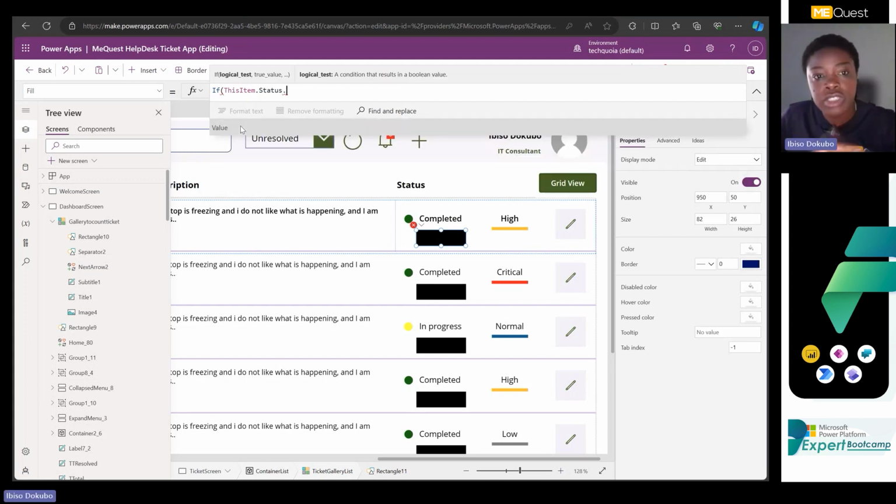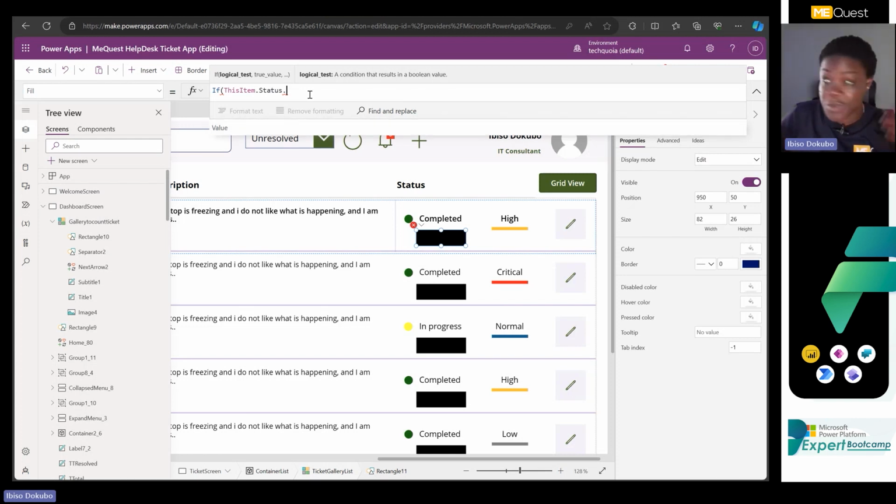dot value. If it's a text box, there's no need for value, right? But because it's not a text box, it's something that when you're trying to fill in the status of a particular task, you need to toggle between, like you need to use a drop-down list to tell it if it's completed, in progress, or if you won't fix it at all. We already discussed this in the last class, hopefully. Hopefully we can remember or recall. So if we have this item dot status plus dot value. So value means the particular item.